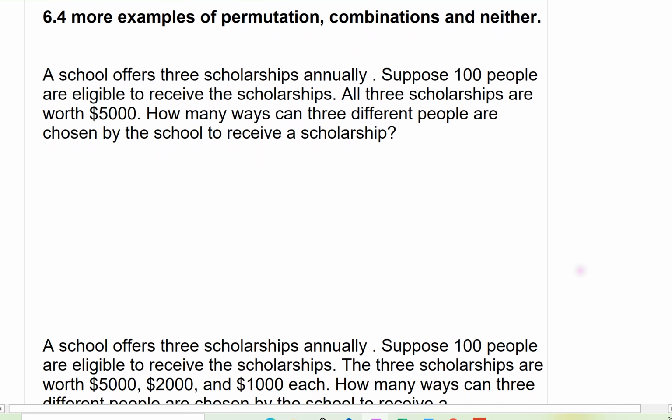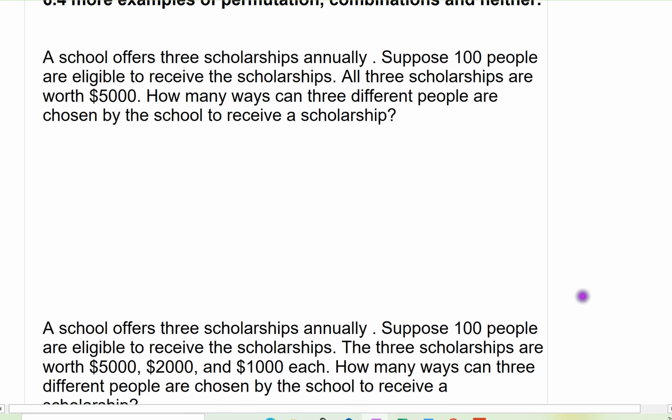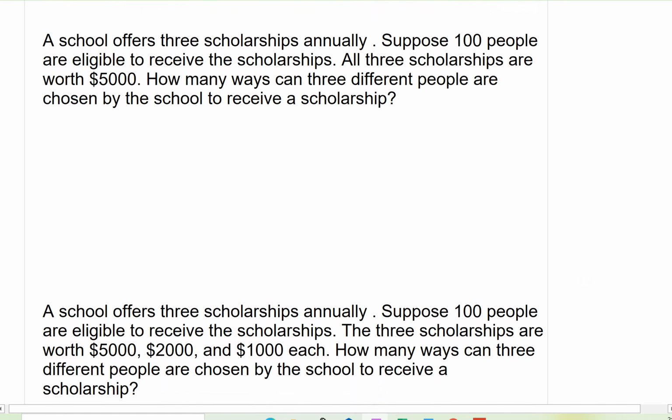Alright, so this example looks at three cases that are very similar, but one of them is a permutation, one of them is a combination, and one of them is neither a permutation nor a combination. But the wording is very subtle, so it's very important that you read problems in this set very, very carefully. Right? What are they asking me for? What am I given? And what am I allowed?